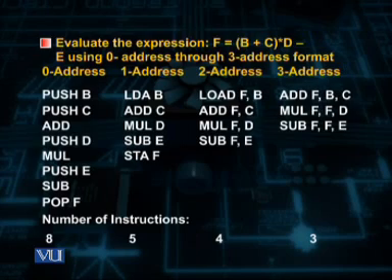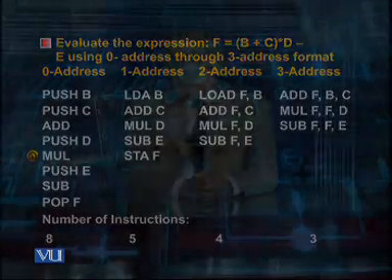So once the data is available on the stack, the instruction used has only the opcode and no address. For example, as you can see in the third line, the word ADD, that is, add the two values available at the two topmost locations of the stack. Once this expression has been solved, the result of b plus c is available at the top of the stack. Then, in order to multiply this value with the value d, we have to push the value d onto the stack at the second location.